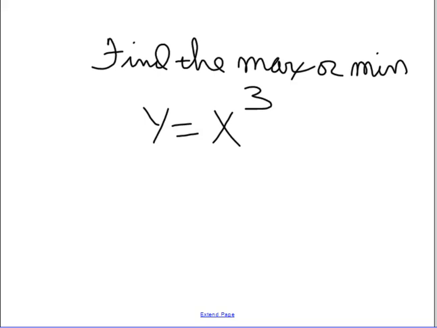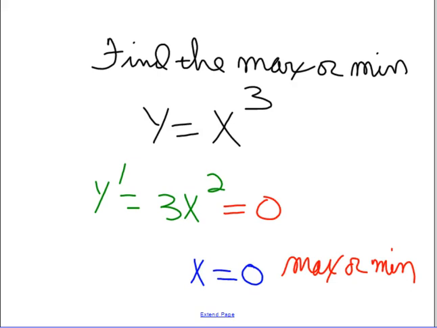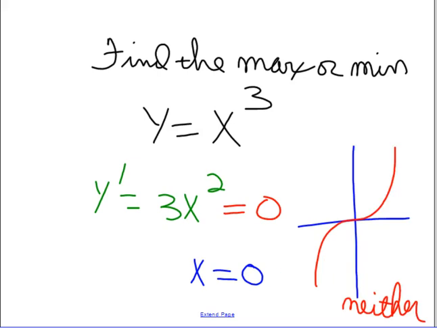And one other kind of final little twist of things. If I said find the max or min of this equation, I'm going to take a derivative, set it equal to 0, solve for x, great. x equals 0. Now let me back up. What I have found is a critical point, not necessarily a max or min. A critical point is just simply one of the values that could be a max or min. So maximum or minimum, well, think about what the graph looks like. The graph has to actually have a peak at that point, and it doesn't in this case. Now, the derivative is equal to 0 there, but it's not a max or a min.